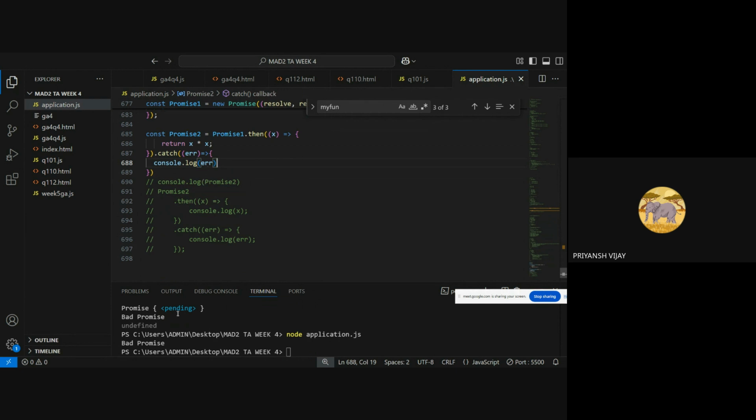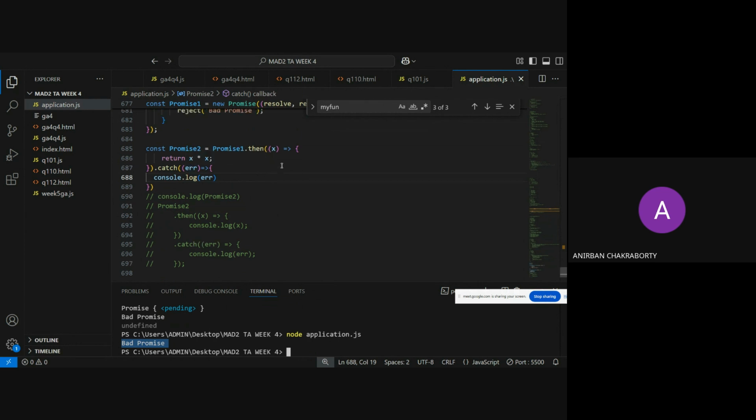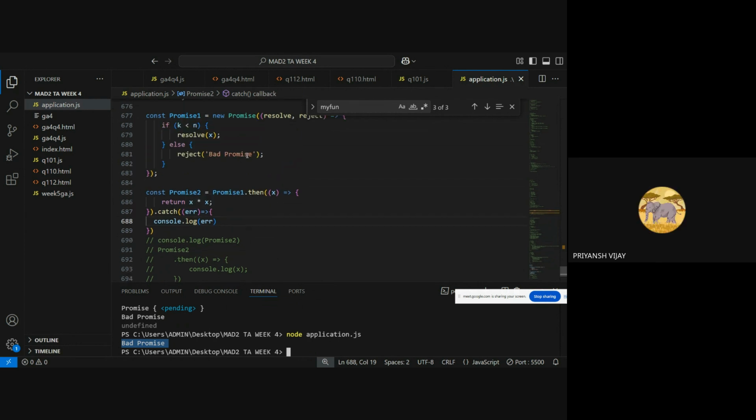You can see here itself I'm getting this bad promise. Okay, so ERR is catching that bad promise string, right? Yes, and it's printing it with console.log.